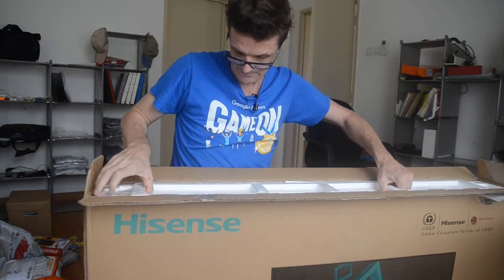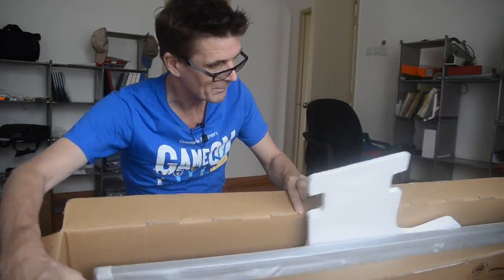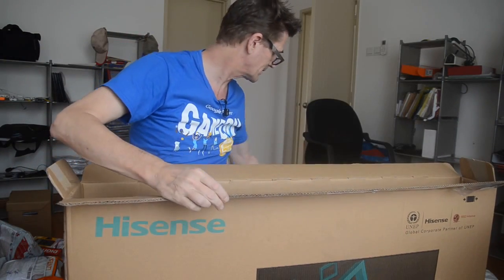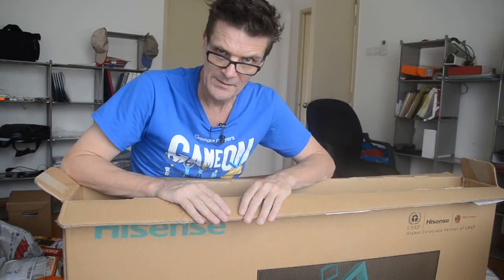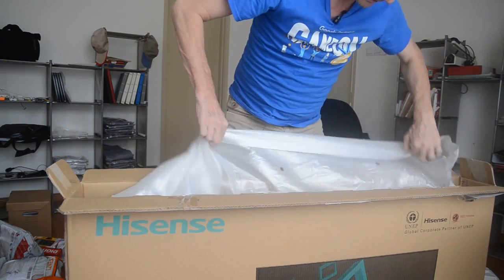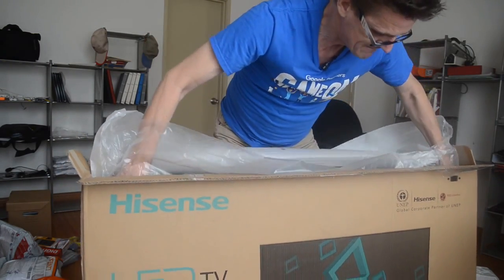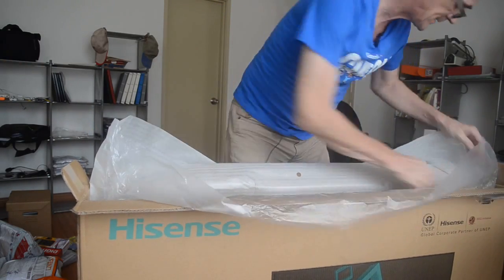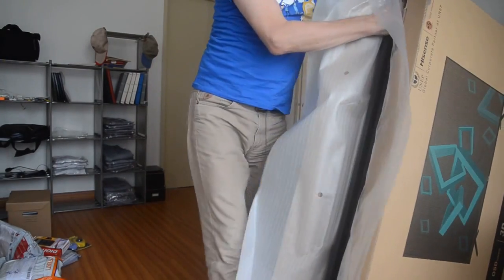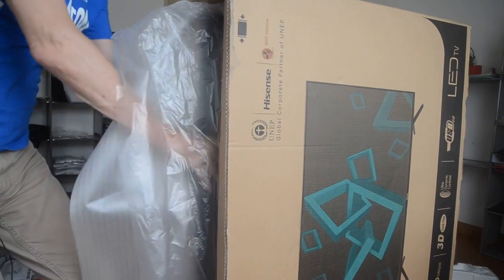I'm going to put my knife aside and see if I can take it out. Here we go — the big baby reveals itself. I'm excited. I always had large-screen TVs but I never had a 50-inch TV. Samsung and some other brands — 50-inch full LED TVs — still go for around a thousand US dollars and more. So to buy a piece of equipment at this incredible price is just unreal. Let me see if I can lift it out. I think I need a second person. That's less easy than I thought. You can't lift it out of the top of the box, so since I'm alone today I have to wiggle it out.